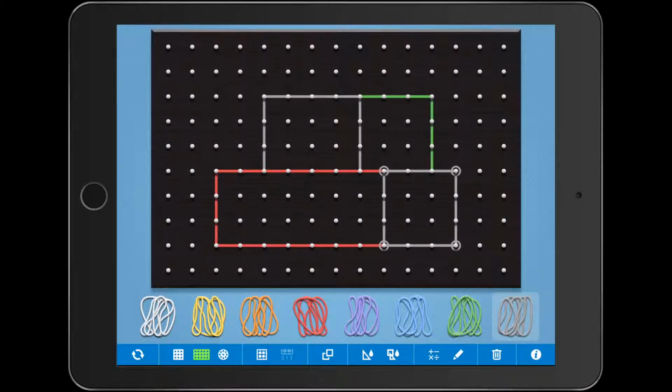Now, you can also write on this as well. So you've got some writing tools that you might like to use, 1, 2, 3. You might do some calculations there and do 6 times 3 and do some calculations up there in regard to it. But we've taken that screenshot.